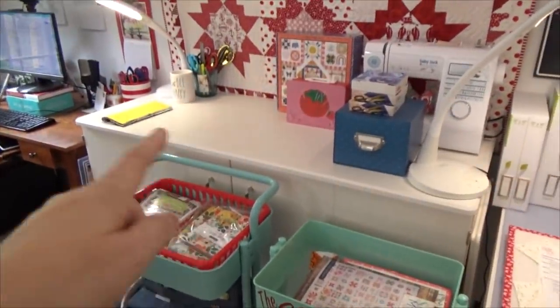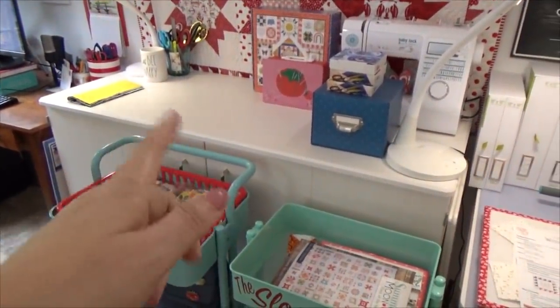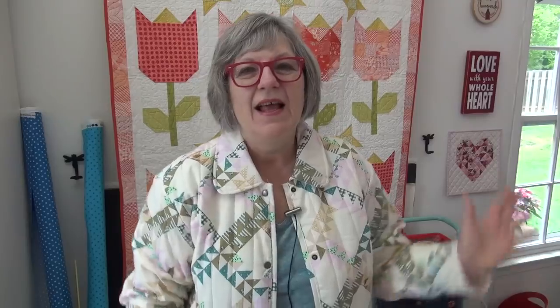Now we're going to go look at what I did with all those piles from projects that were done. Let's go through those three real life projects that are either done or wrapping up, and what am I going to do with the parts that are left? This question came from Melissa because she was just like, what do you do with this stuff when it's over? I'm going to tell you how I think about it, and then I'll tell you how you might think about it if you think differently than me.